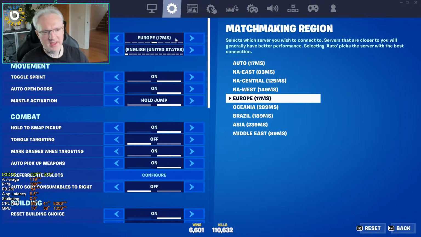So what's going on there is it's pinging a QoS server for Fortnite, which resolves to multiple addresses. So it resolves to addresses in Dublin, London, Paris, and Germany.